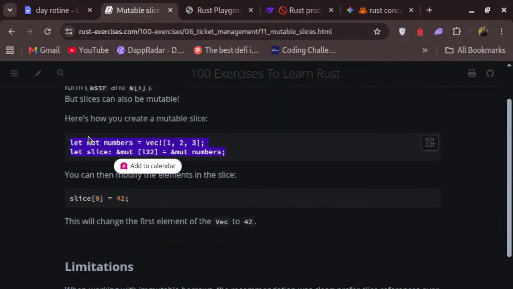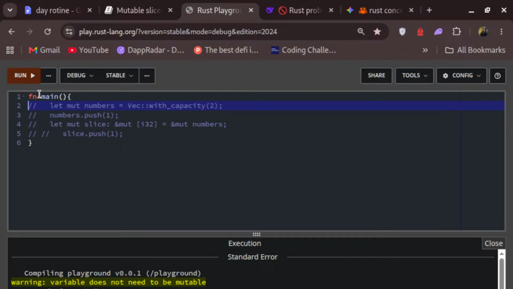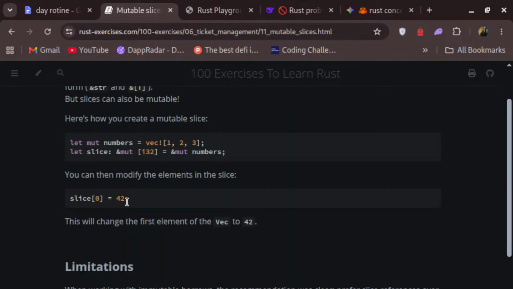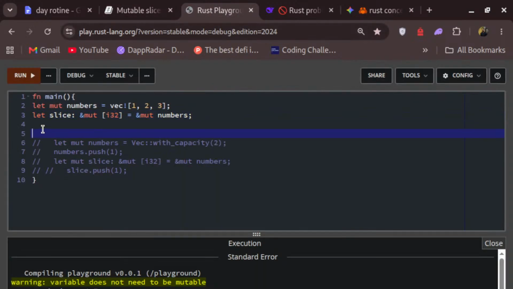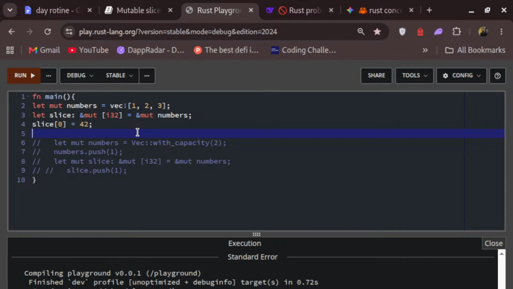So why this code is running, in my head one question just arrived, why is this code working? Okay, if this code compiled, then that means everything's okay. What is going on? We just have three elements, and at index 1 we just pushed a number, but in here we have two capacity.